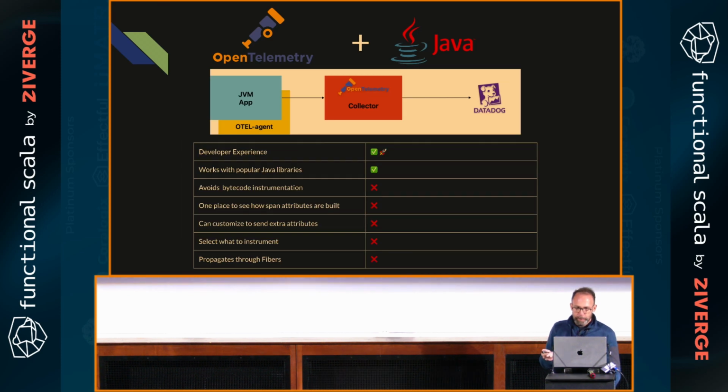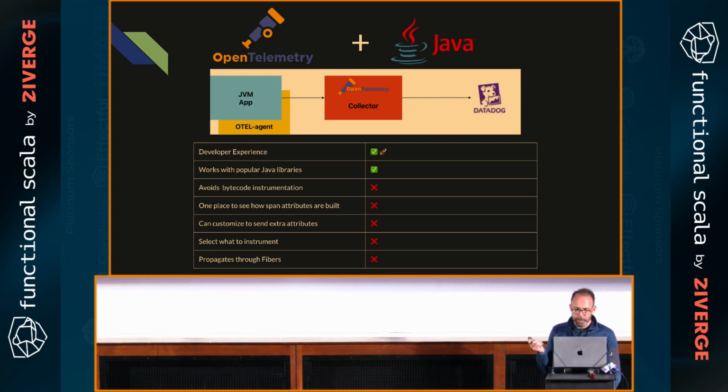monitoring solution. The canonical way to instrument your JVM application is to use an OpenTelemetry agent. It comes as a Java agent, so you just have to add one command line parameter. It will instrument your runtime code with some code to open spans before something and close spans after something else happened. So this makes the developer experience just great because you don't have much to do if you are a Java developer and you're using this agent. It works with most popular Java libraries out there.